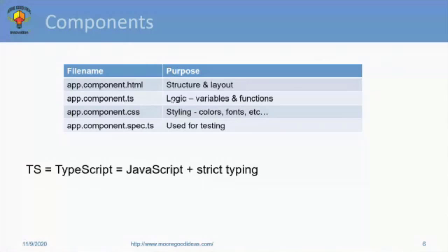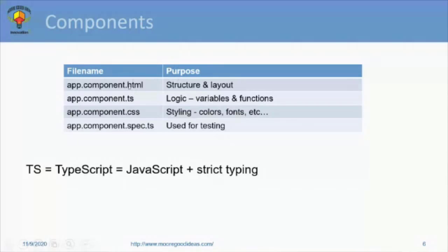strictly typed language. So, like in LabVIEW, if you have a numeric control, you can't wire that into a string indicator because they're not the same type. LabVIEW is strictly typed. But in JavaScript, there's not that same kind of strict typing. It doesn't force everything to be the correct type. So TypeScript is just a layer on top of that that lets you specify what type each thing is. And then it will do some checking, like in your IDE, if you're using the wrong type, it will yell at you, so you know that you're making a mistake.